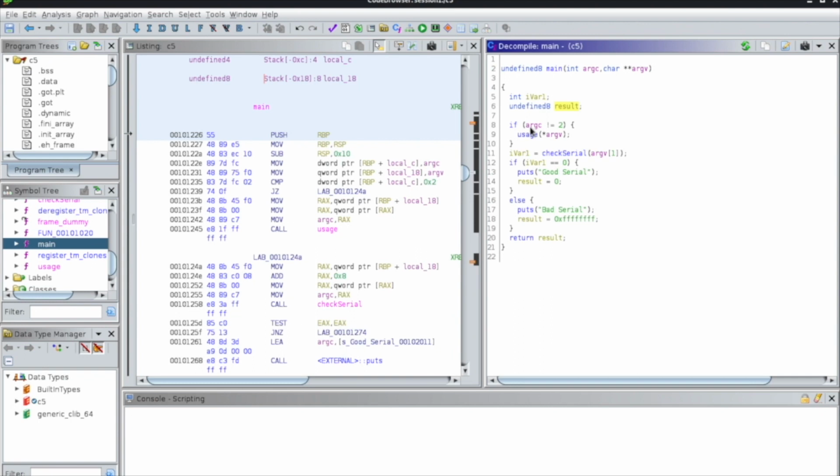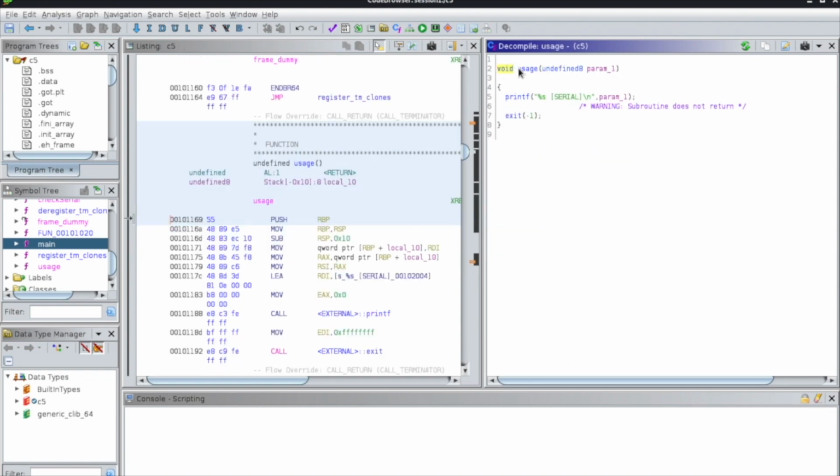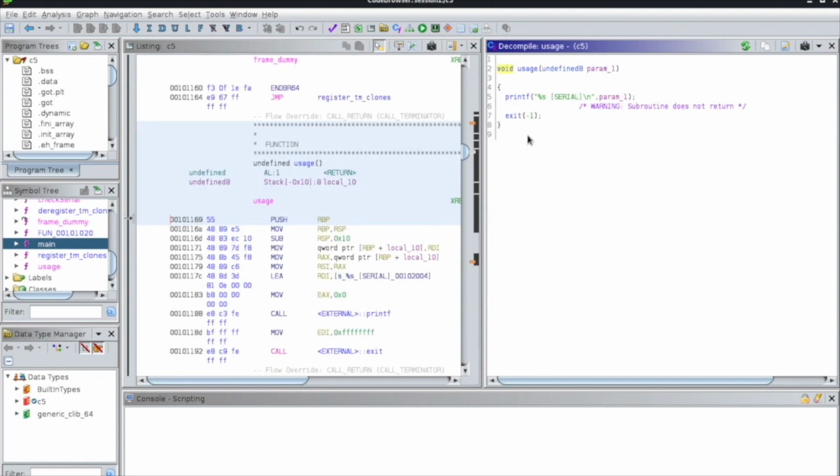That looks good. If the argc is not equal to 2, argc means the amount of arguments you're entering, then call the usage function with the user input. So what does this mean? Let's go to this function by double clicking. As you can see, there's a usage function that takes param1. What was param1? If you go back with this button, the parameter it's getting is the pointer to argv, the user input, right? If you double click on this again, param1 should be the user input.